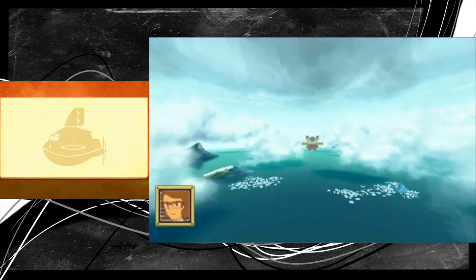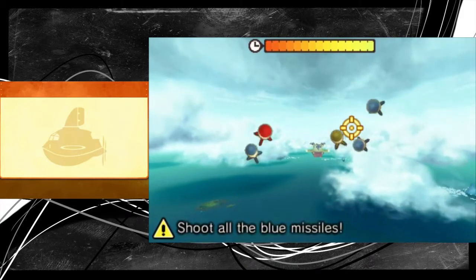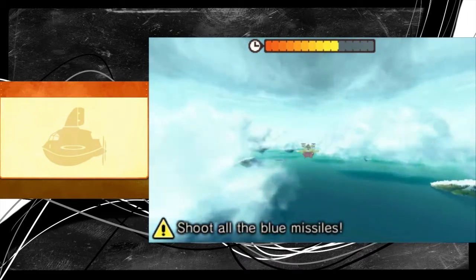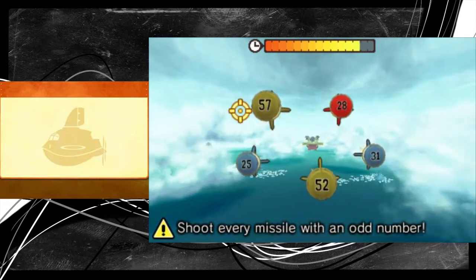Missiles, look out! Quickly, Professor, shoot them down! These guys are freaking serious. Shoot all the blue missiles. I can do blue. Blue is the colour I know. You. And the one below it. Yeah, that big one. The red one. That one's blue, right? Shoot every missile with an odd number. Why are these missiles numbered?